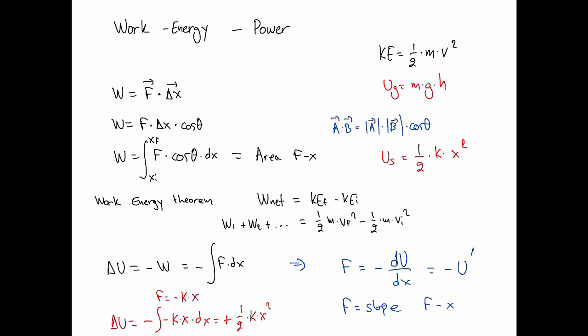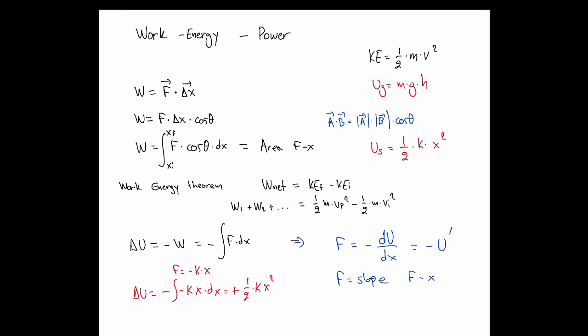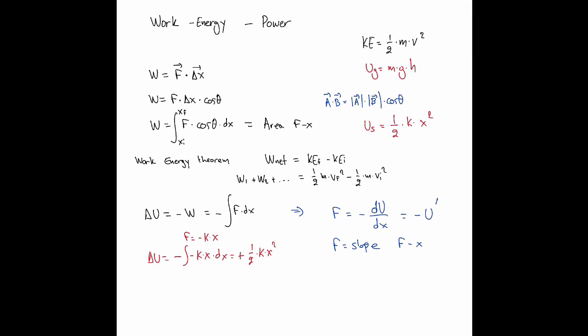Now, there are two important energies that we need to know, the kinetic energy and the potential energy, and their sum is called mechanical energy. The mechanical energy is kinetic energy plus potential energy. One important thing about the mechanical energy is that if we know for a fact that we only have conservative forces, then the mechanical energy remains constant. So the mechanical energy at one position is equal to the mechanical energy at any other position.